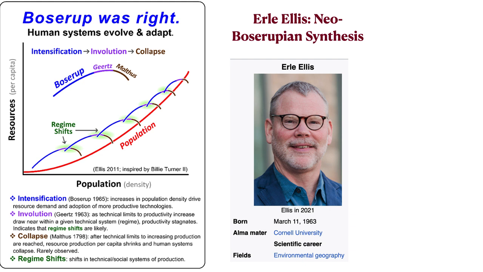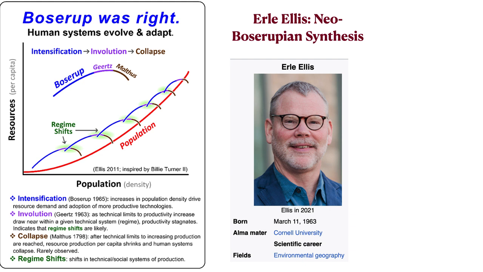He was looking at villages on the Indonesian island of Java, I believe in the 1960s, where again you had very intensive agricultural production and very dense human populations, but without really any economic growth. They were kind of stuck in this high density environment. But what Ellis argued was that, if you look at the graph here, you can see population increasing.